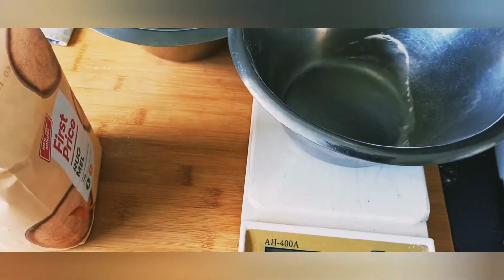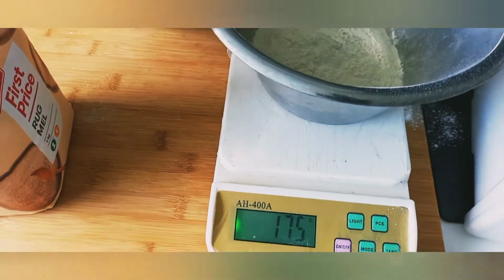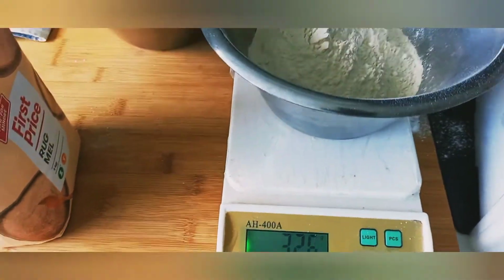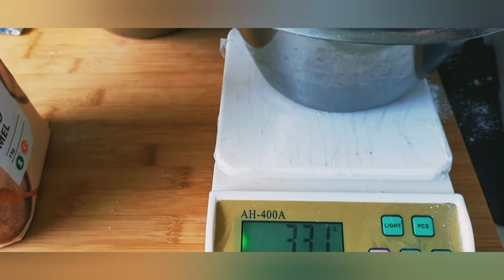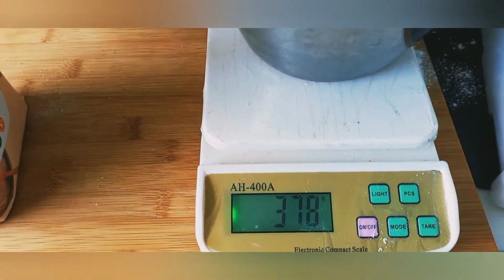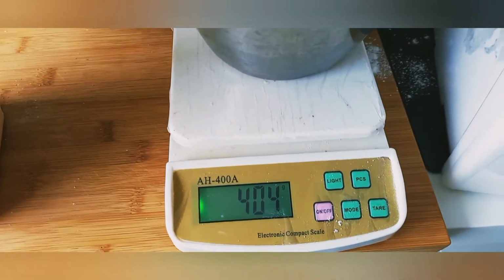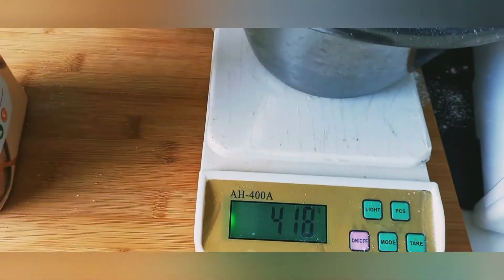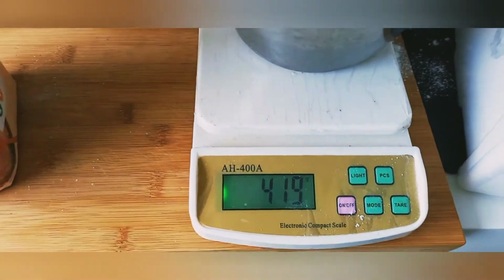So we just add around 450 grams of flour. Sugar mix is ready, and we added the flour. Also 2 tablespoons of butter. It's actually 2 to 3 tablespoons of butter, like warm butter.